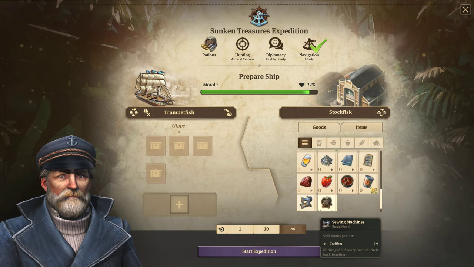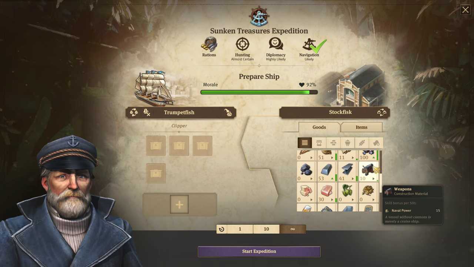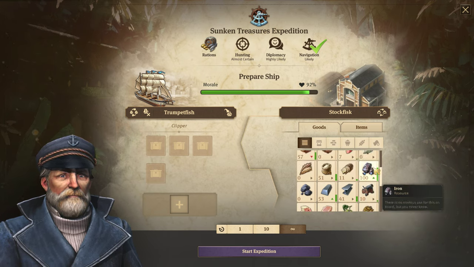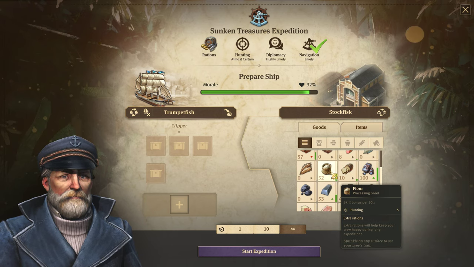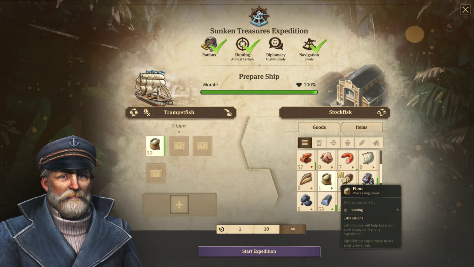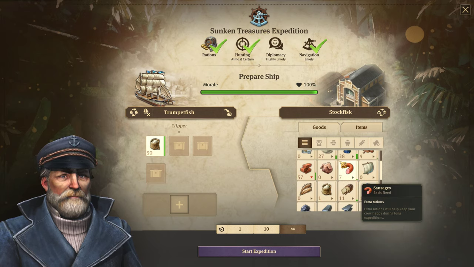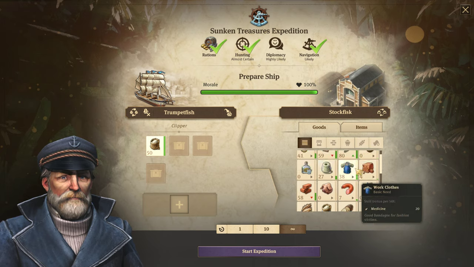Do I have anything that gives me hunting right now? Because I don't have any people. This might be a little... Oh, no. Okay. Flour gives rations and hunting. Okay. So we're just going to be short on diplomacy, it looks like. Which I might just say, go ahead and say that's fine.